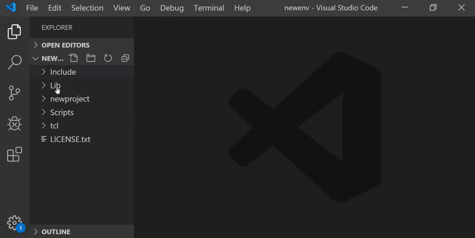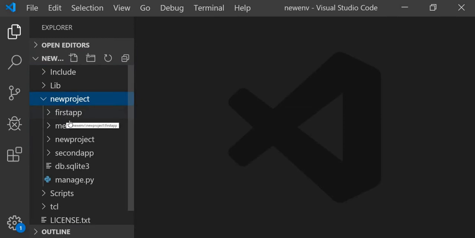So I will have to go to my project. This is my project file. I'll open it up. So in your project, I'm sure you have this first app. Okay, this is the first app and this is the second app. So you open up this project. That's the project name.